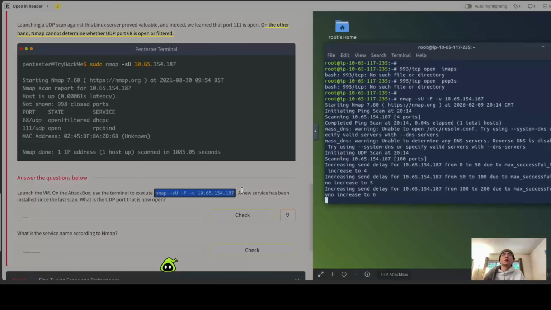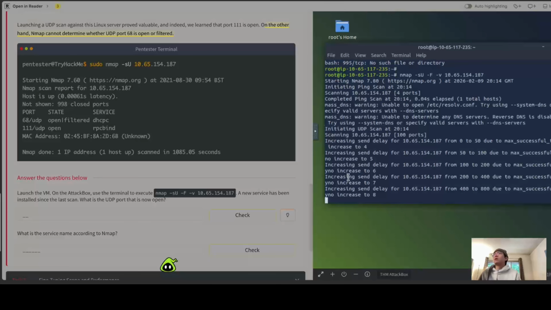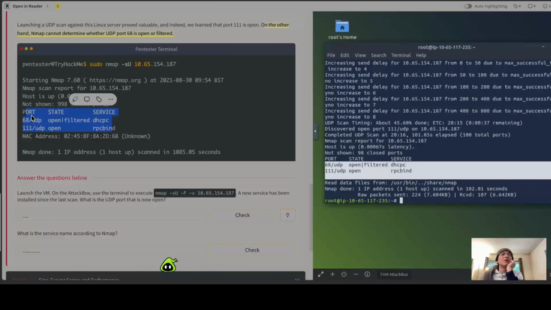So a new service has been installed. What is the UDP port that is now open? So we wait. It's finally done, but it looks like the same. There's no new service.